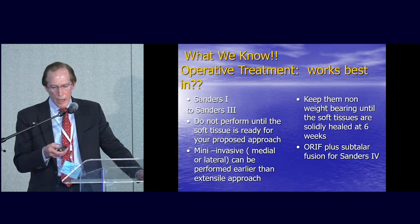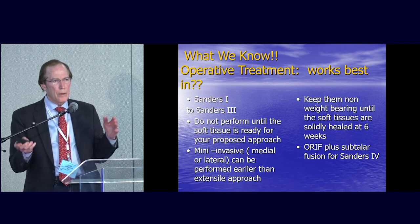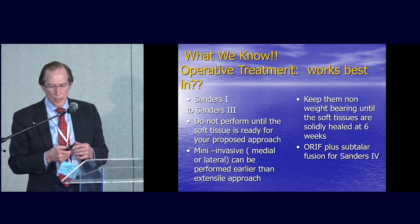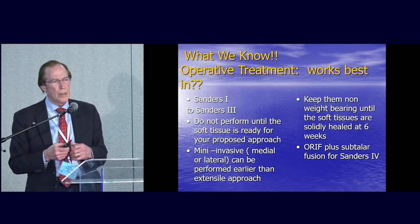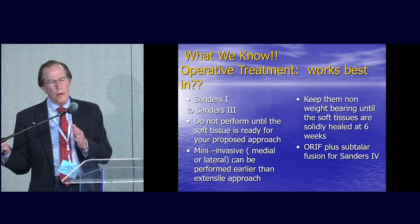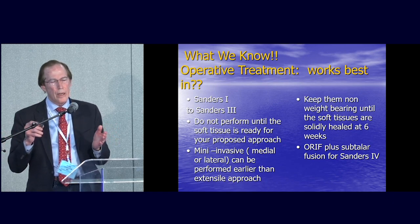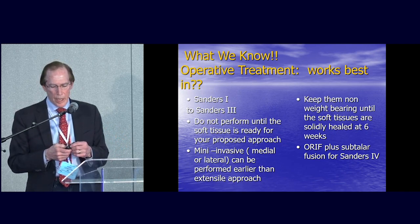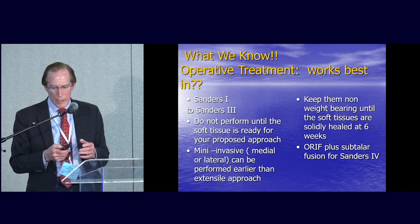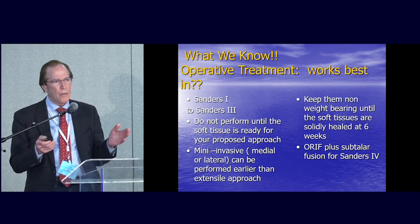So again, to go back to my first statement, I would fix the Saunders 1 to 3, and those that are good for surgery. Don't perform surgery till the soft tissue's ready. Minimally invasive is a good approach, I think, and coming on strong. You just can't get quite to the posterior border, but you can combine some percutaneous fixation with some elevation of the joint. So I think you can manage that in a nice manner in some patients, and keep them non-weight bearing till you're sure the soft tissues are good.